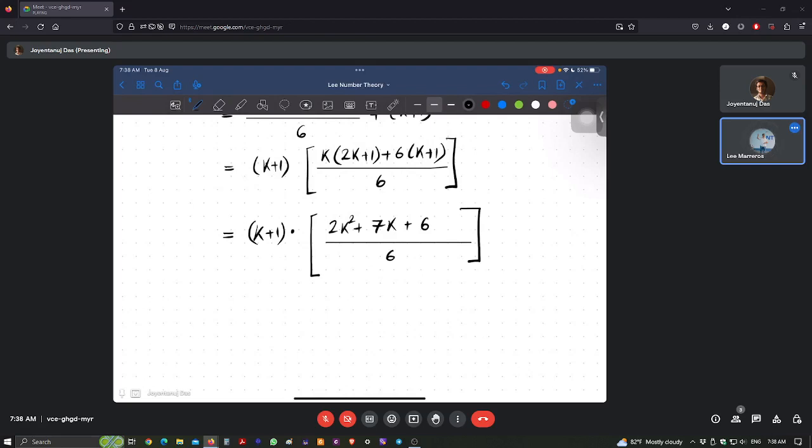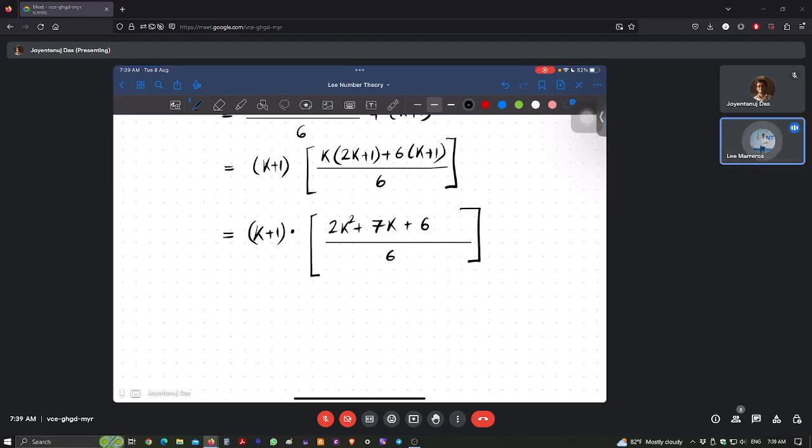Factorization. I don't remember how to factorize. Yes, so we have to factorize, right? So here the product is 6 and 2, sorry, so that is 12, right? So we have to find two numbers such that they add up to 7, right? So that is how we factorize, right?